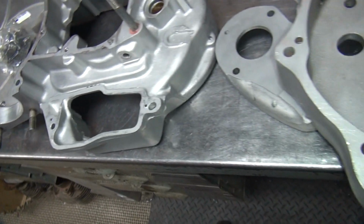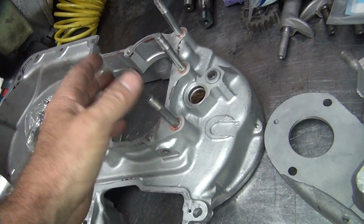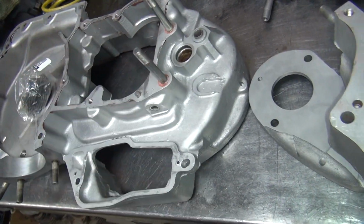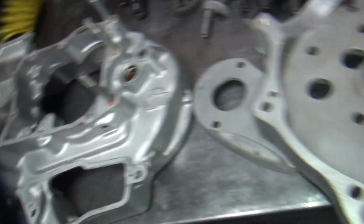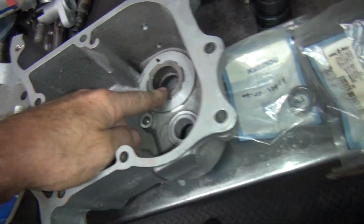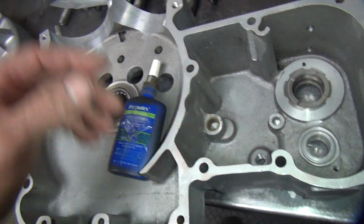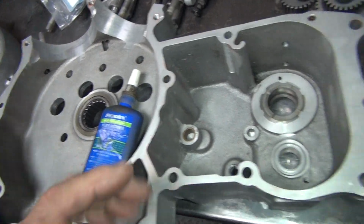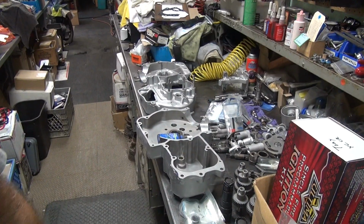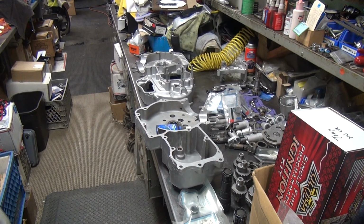And then we're going to have to deal with some other stuff here. These studs are in too deep, so I'm going to have to reposition these and do some fine-tuning on that kind of stuff. I got to check the fit on the bearing race here with the old rollers and the new shaft over here and see if they match. So a lot of knick-knack stuff here, all the pre-fitting you got to do before you put more together. And then I got to deal with the cam cover after that. So we'll get this stuff handled first.